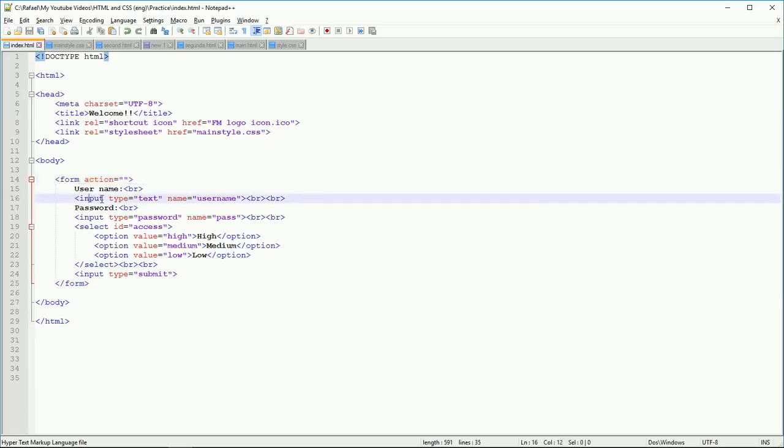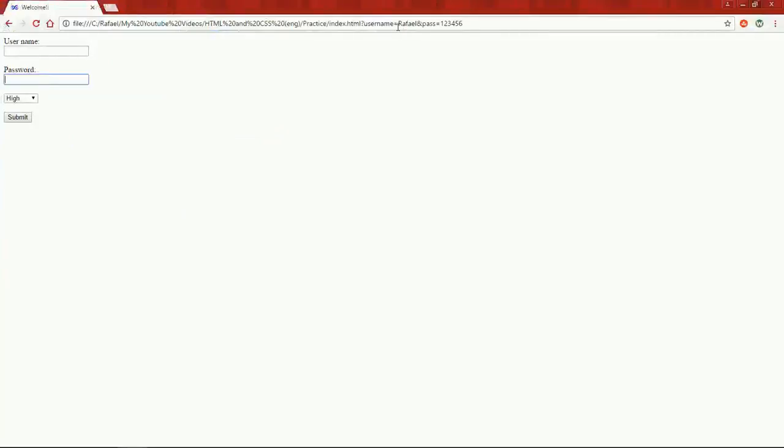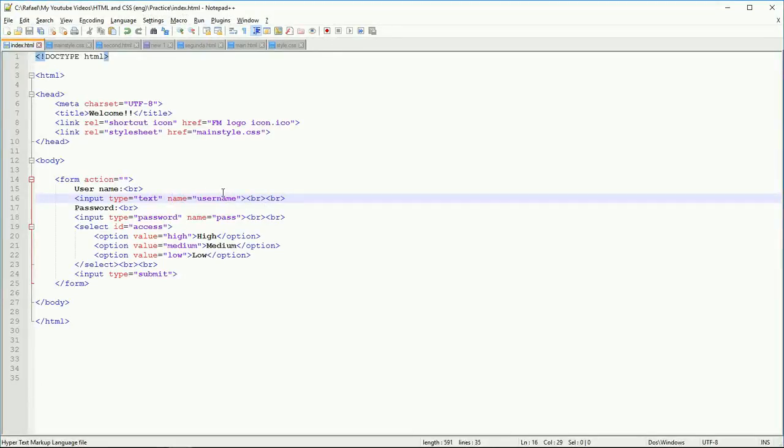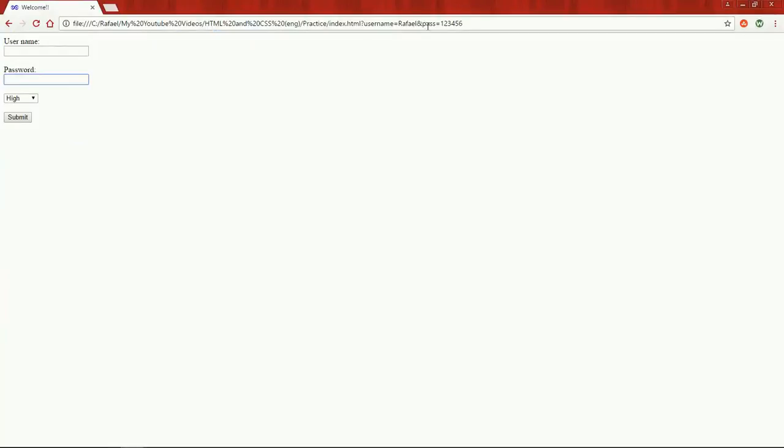It's an input. Again, it's to receive information from the user, so it's an input. The type is text, and I can give it a name. In this case, the name is username, and as you can see, this is the username equals, and you saw that I wrote my name here, so it's displaying the username, Rafael.